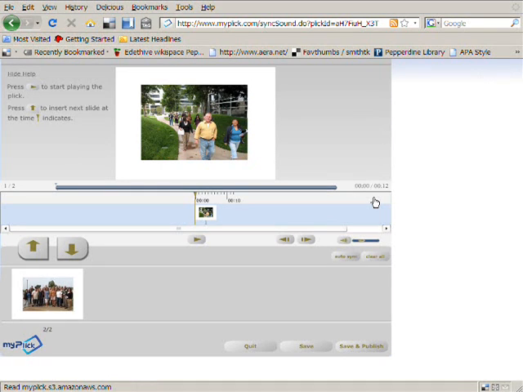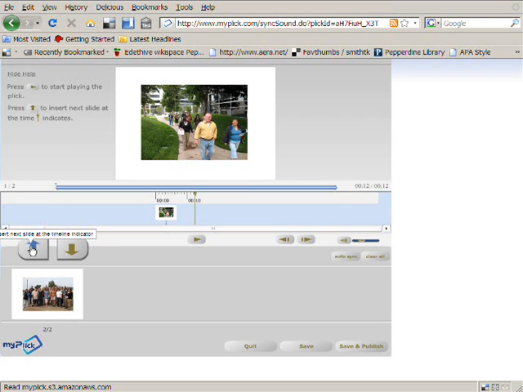Here is our actual workspace. If I click here to start it, you can hear the audio. Okay, but only one picture is on there, so I actually have 2 photos here. So what I'll do is I'll start this over. I need to add in at that appropriate point our second picture. I'll do that by clicking on this button here.